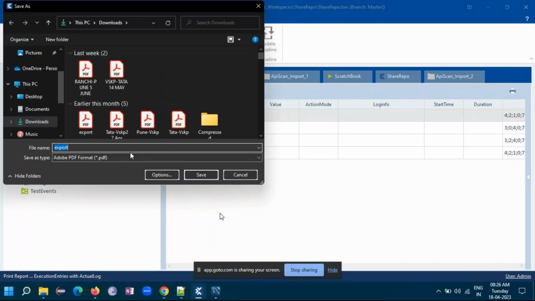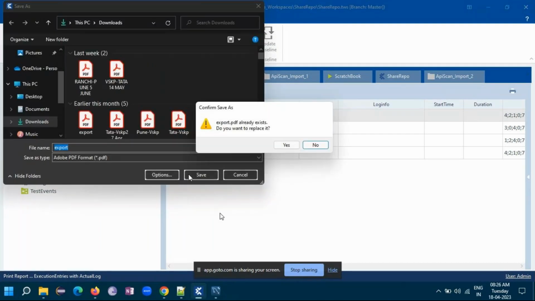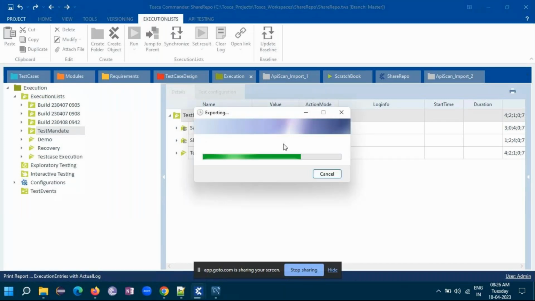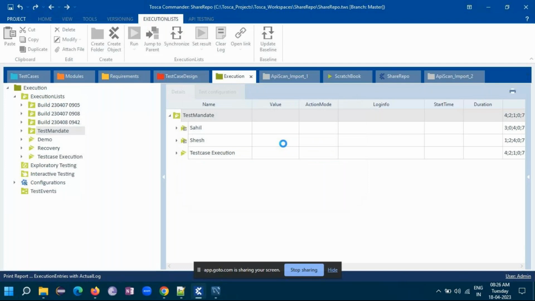It will ask me for the details. Okay, it will process your report and automatically open that report.